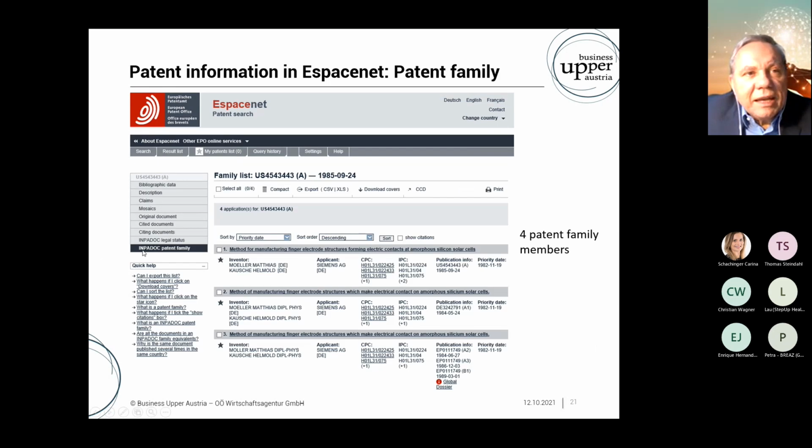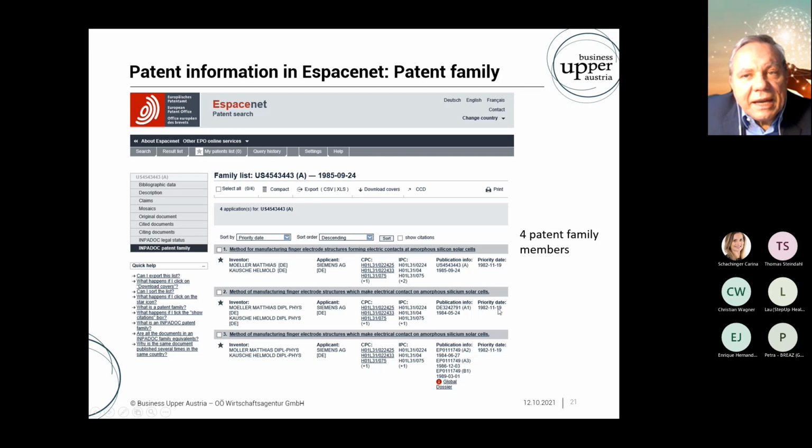Another important thing is the INPADOC patent family. So here you see that the INPADOC patent family for this US patent comprises 4 applications. So you have the US patent, which we have started from. You have a German patent application, and you always also see here this priority date.